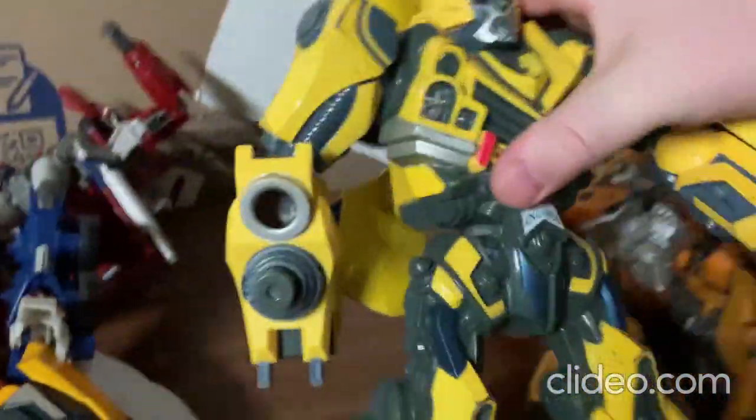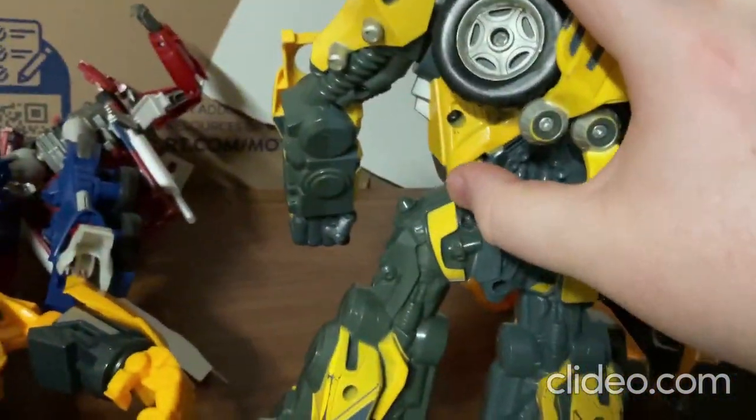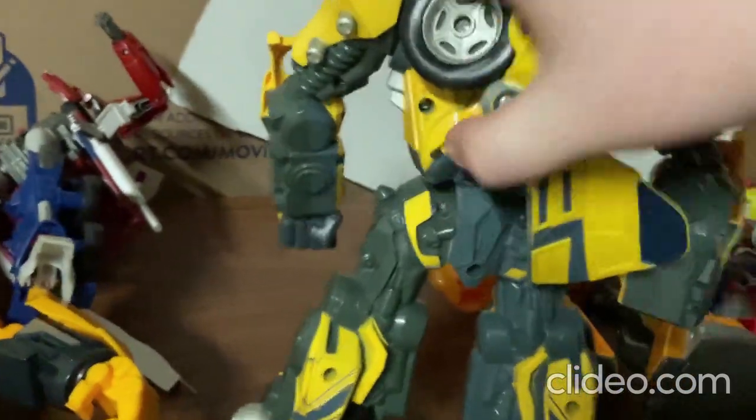You can move around the arms. You can move around the legs real easily with this toy. Really, really easily. So with this toy, just pop in some fresh new batteries in there, and you turn this toy on just like that, and it lights up.